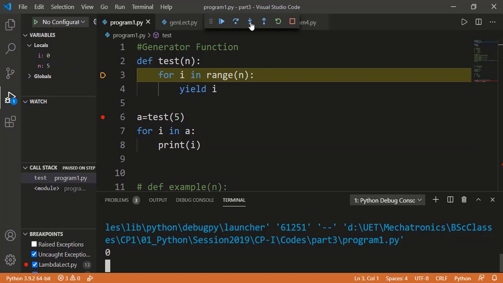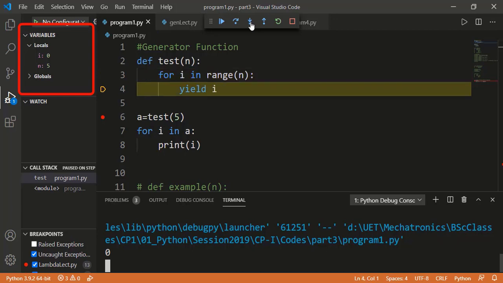Apparently it is not a good case to see the function resumed from the last execution, because this statement is also the first statement of the function as well. So you might be thinking that the function is being executed from the start like any other normal function. But see this local variable window, and the value of variable i is already 0, which was the value in the previous execution of the function. And when we move to the next step, see that the value of the loop variable is 1, which obviously means that it is the second iteration of this for loop.